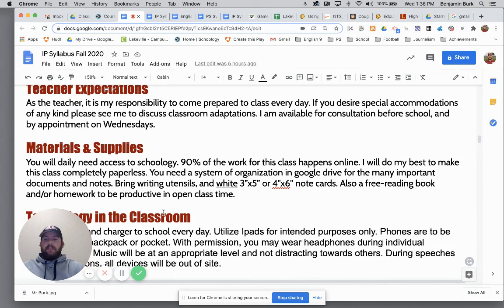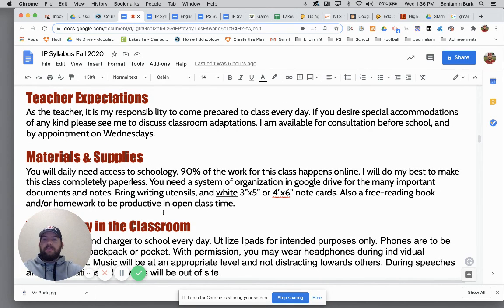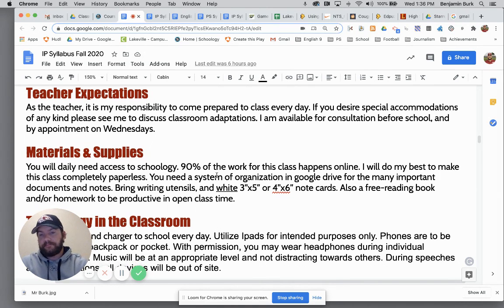Materials and supply, or well, teacher expectations. The big thing that I just want to point out there, if there's something that you're not getting that you need to be successful, you need to let me know. You can let me know via email. I'm going to be trying to reach out to all of you through WebEx. So we'll be able to chat that way, and you'll get some one-on-one help, mostly on Wednesdays. So you need to make sure, as a full-time distance learner, Wednesdays are kind of my day just to communicate with you. So we're going to make sure we do it that way. You need to have some availability as best as you can.